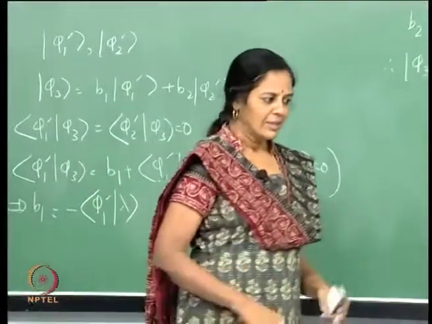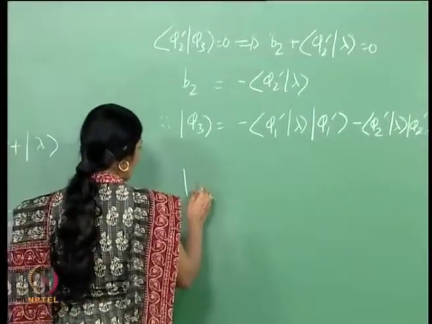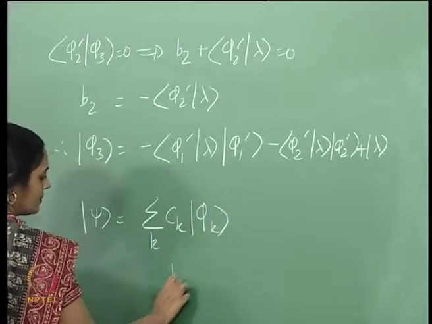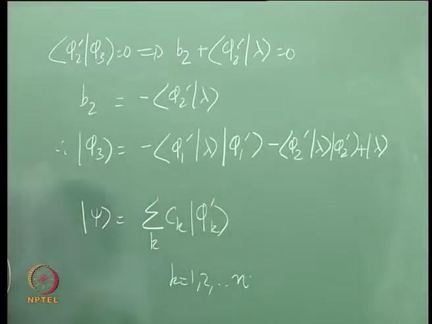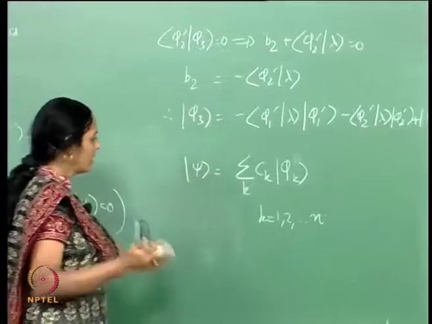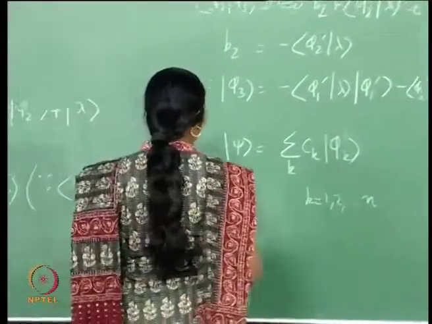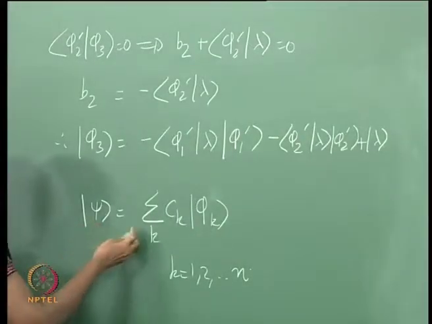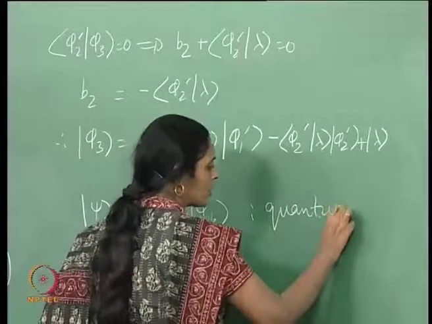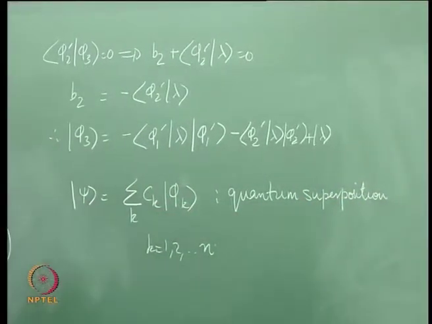The second postulate clearly said that every vector in the Hilbert space represents a state of the system. So, a general vector in the Hilbert space, which I will call psi, can be expanded as a superposition of the phi's, or the phi primes now in this context, because these are the orthonormal bases. Without loss of generality, I can remove the prime and say that I have a set of n mutually orthogonal vectors phi k, which are the basis set, and any vector in that space can be expanded in terms of this basis set. This is the expansion postulate. This is quantum superposition, because I can superpose basis states to produce all vectors in that space.